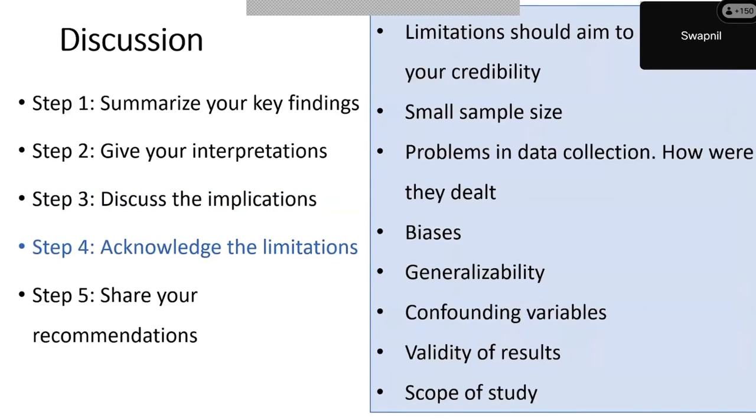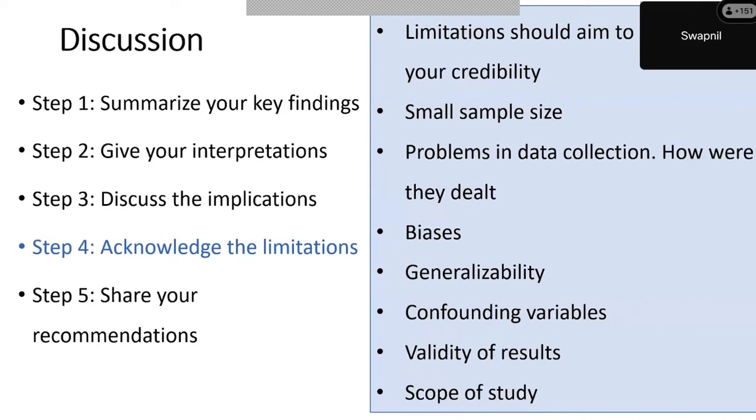You should always acknowledge the limitations of your study. The limitations are not meant for berating you or for showing you down, but it is aimed to strengthen your credibility as a researcher, to show that you can analyze your results independently and know the strengths and limitations of your work.